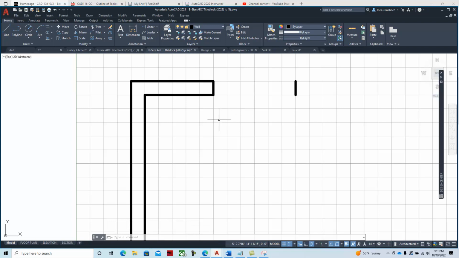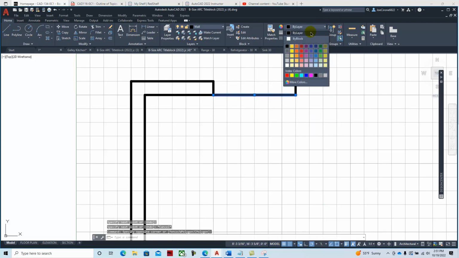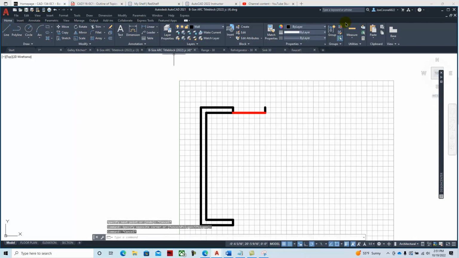So if we want to, we can draw a line for a construction line, and I'll just color that red, and then create another line as a mirror line from that midpoint, and then we can mirror that geometry.